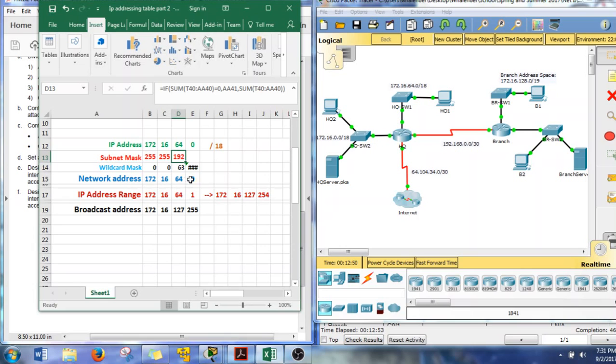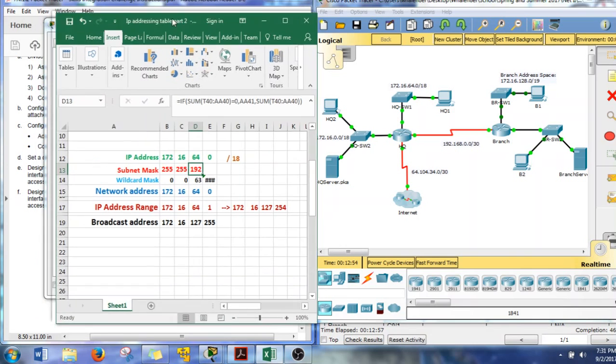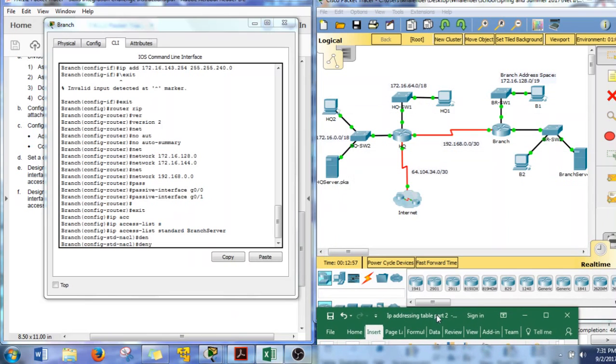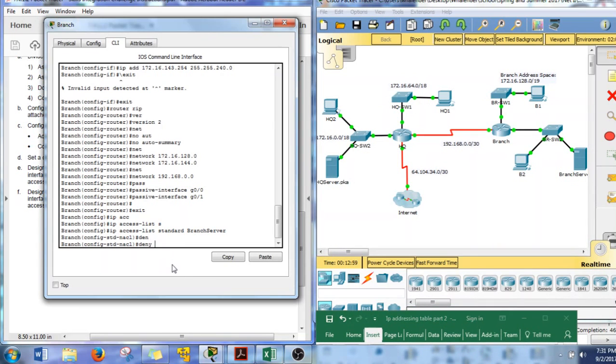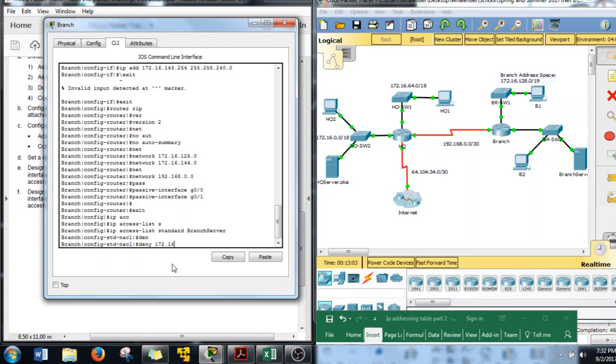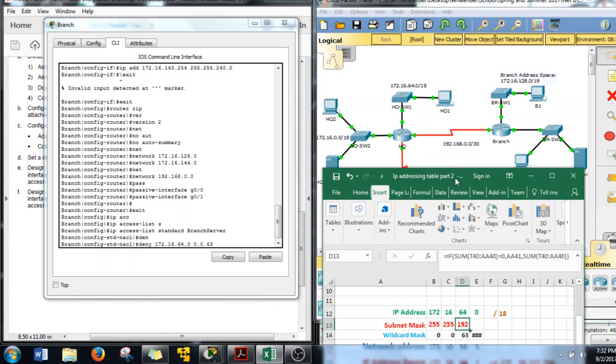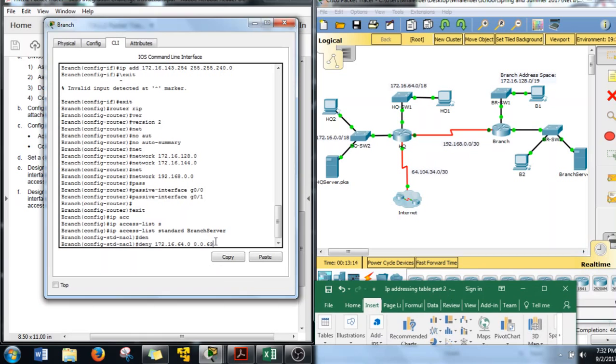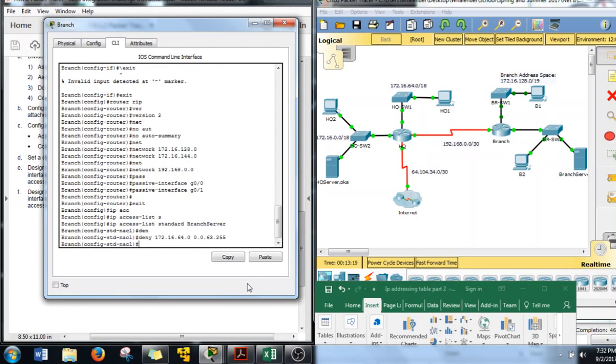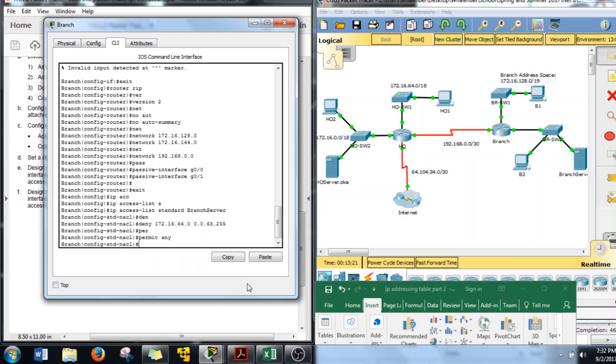All right, so the network address is here, and here is the wildcard mask, 0.0.63.255. Sorry, those hashtags are really bothering me. 172.16.64.0, wildcard mask is 63.255. And then permit anything else wanting to access that.